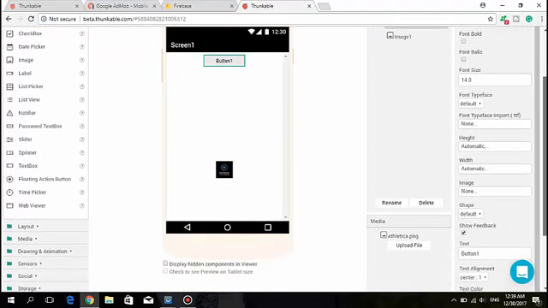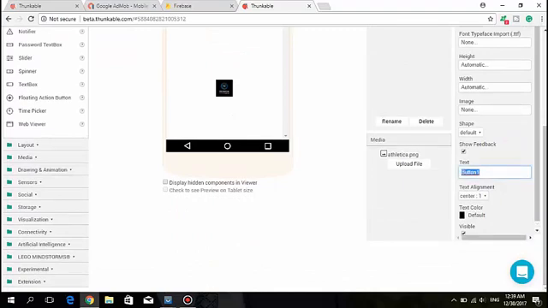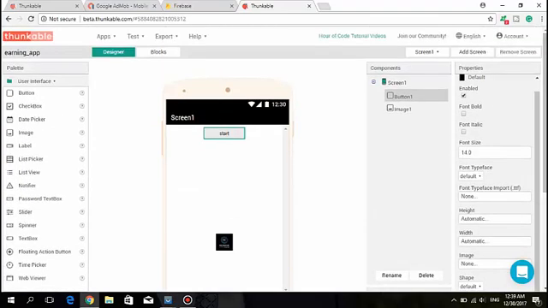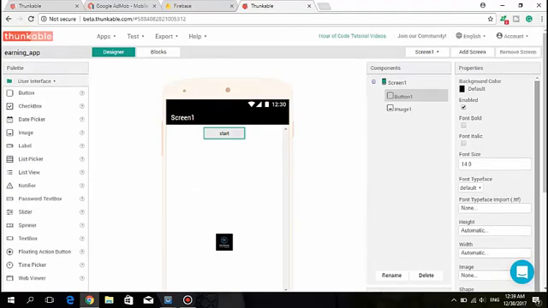You can change the name of the button, and you can also change the text color of the button and the background color of the button. You can change both, and you can also change the font size. I type 20, and as you can see, the font size has been changed.